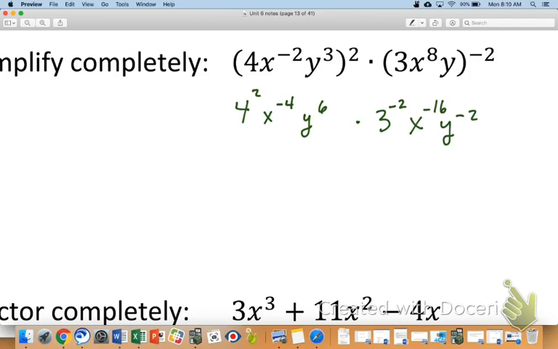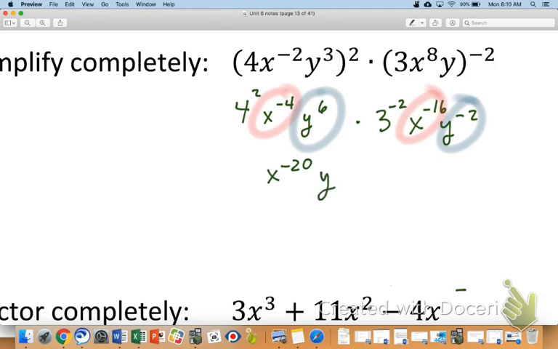So if I start off with this, maybe I start to simplify a little bit. 4 squared. Maybe let's hold off on all the numerical bases. Let's look at the variables first. If I've got those two, when I combine those, what does that end up being? X to the negative 20. Yep, we add our exponents in that case. And then how about the y's? Y to the 4th. Okay. I still have 4 squared. I still have 3 to the negative 2.